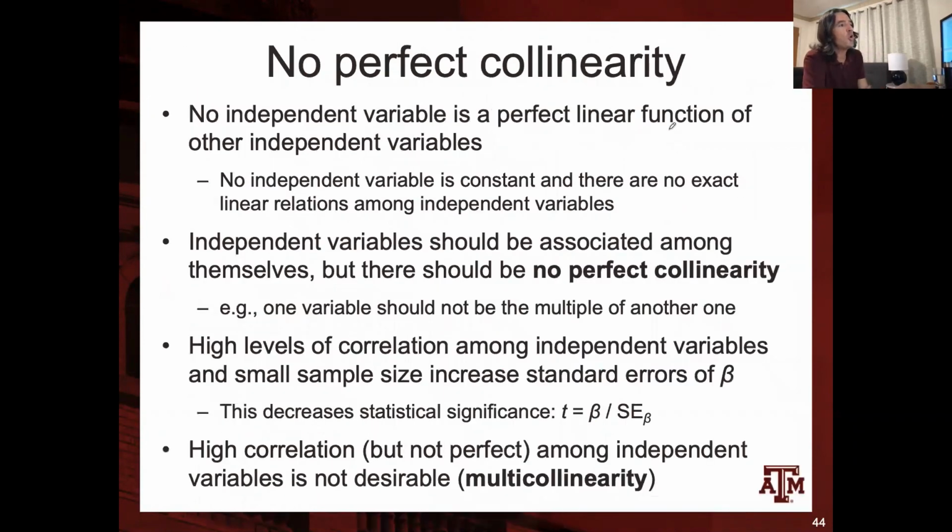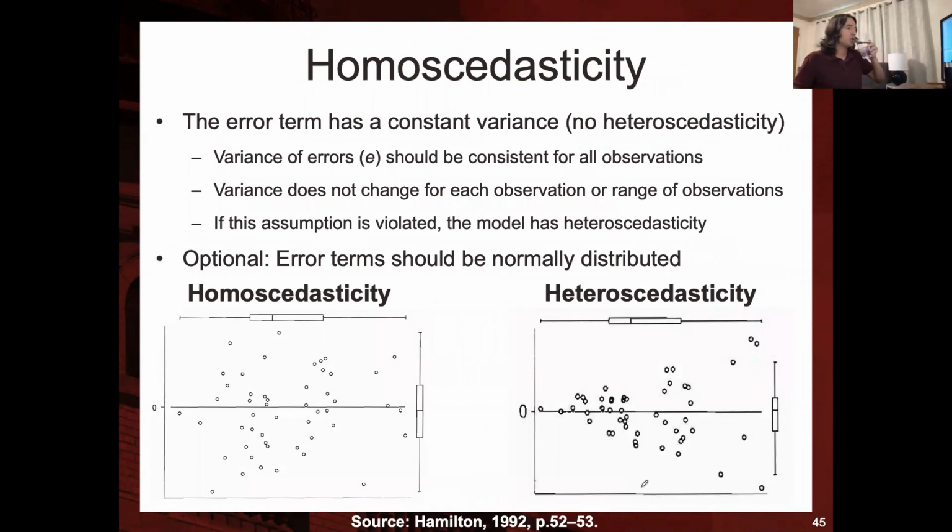Another one: there should be no perfect collinearity between independent variables. One independent variable should not be exactly the opposite of the other. And also, there should be no high collinearity between two independent variables, so we should not have the problem of multicollinearity. If I include two variables that pretty much measure the same thing, then that will affect the estimation of my coefficients. Maybe my coefficient will still be estimated and the standard error as well, and I will see the result, but I will get biased information. Something that I mentioned yesterday.